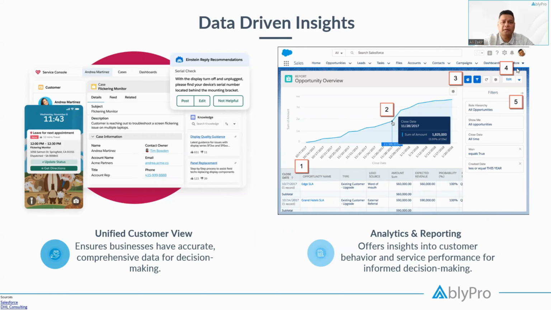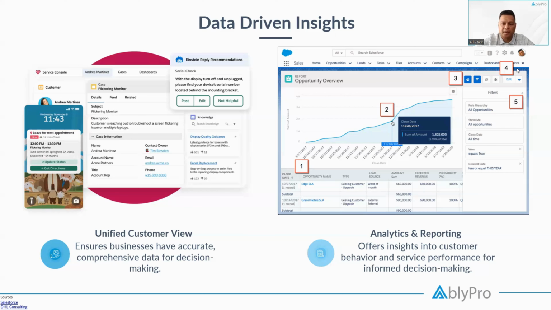And in conjunction with that, in terms of services, here we have Einstein reply recommendations based upon what they might have purchased before, what type of service they've had before, what type of issues they've had previously. Einstein can recommend quick and easy responses to give to your customers, just to make things more efficient.